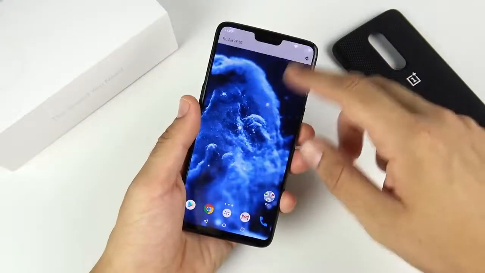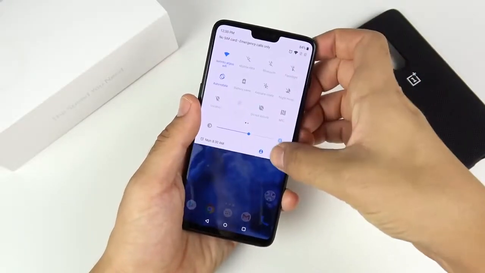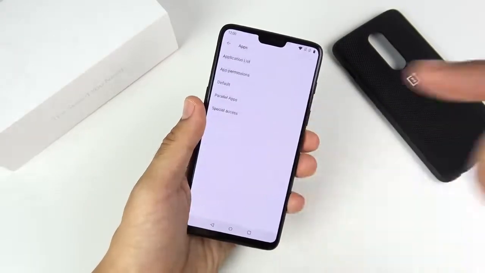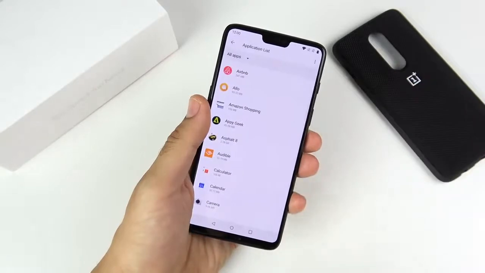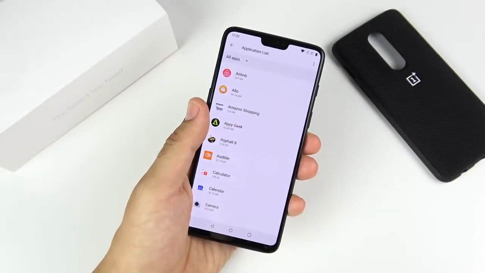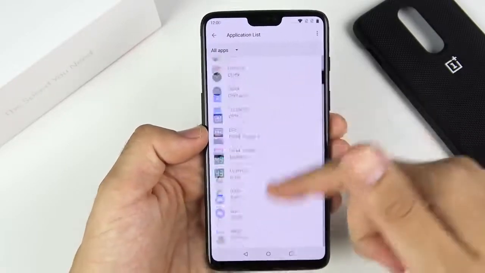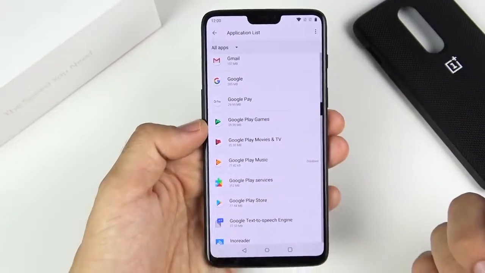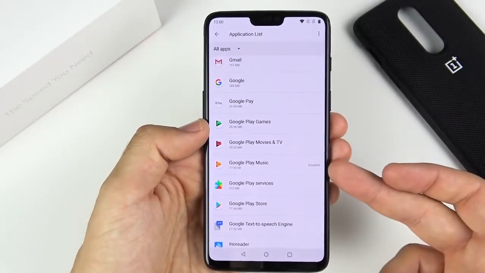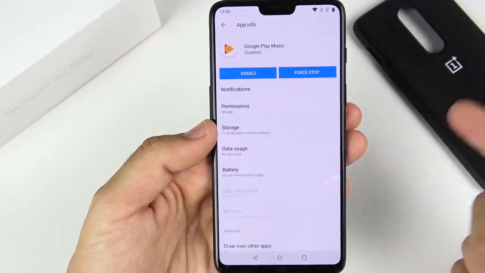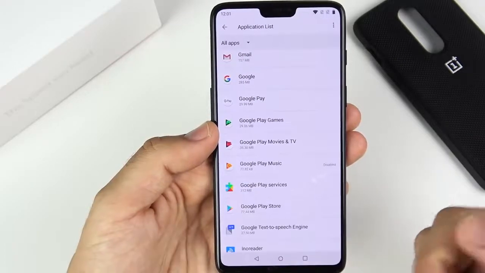And that's number 3 on how to activate beast mode. And number 4 is to disable the background applications that are going on. Now we're going to go into the applications and settings here under personal. We're going to go to the application list. And now what you're going to do is locate applications that are not being used by you quite a bit. So for example, I'm sure not all of you are using each one of these Google Play services. Maybe you're a Spotify user. You don't use Google Play Music. So you can go ahead and disable that application.